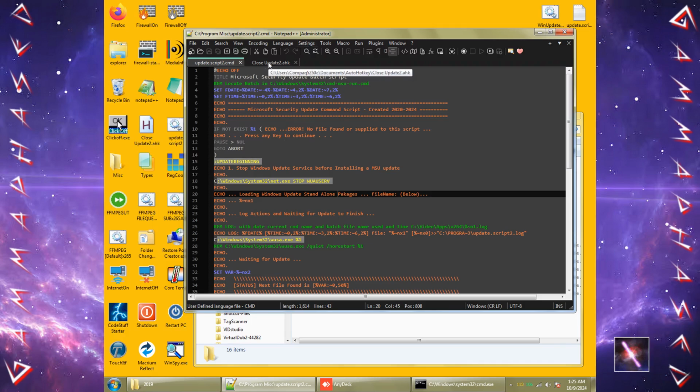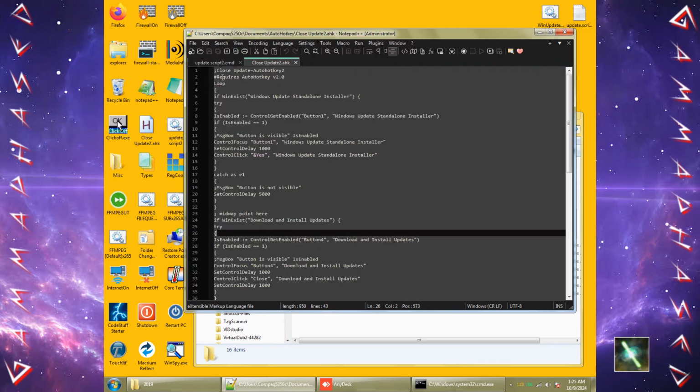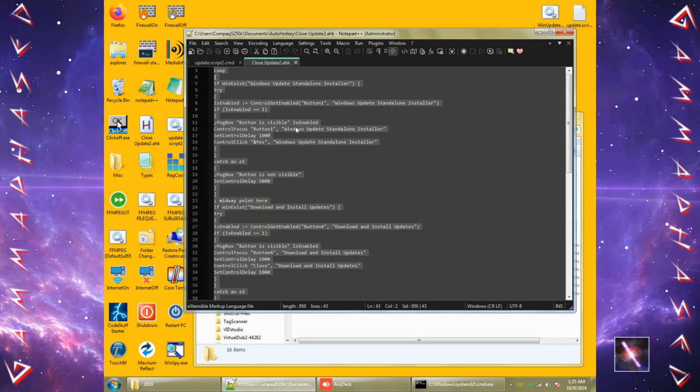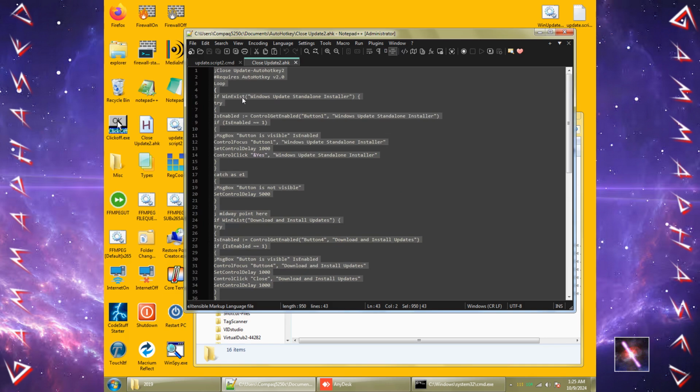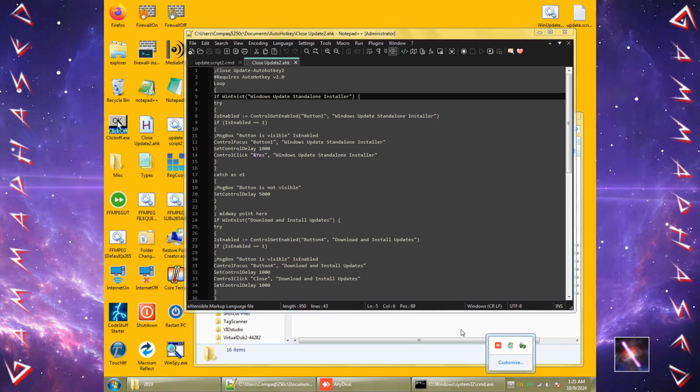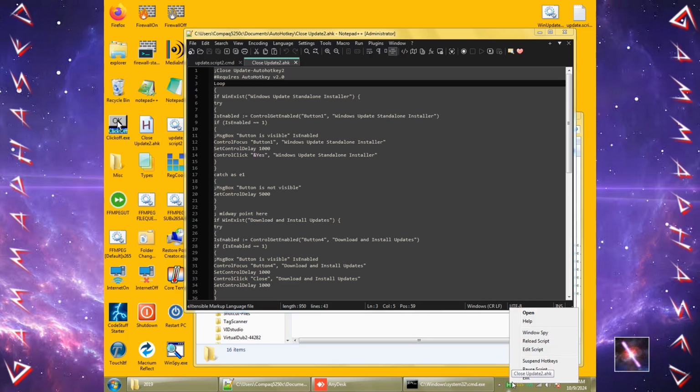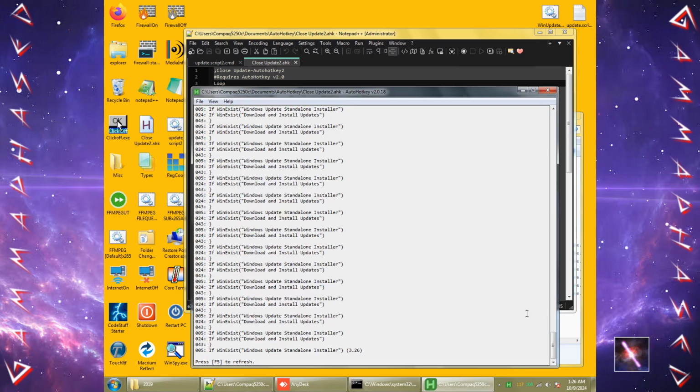Okay, in this video, I'm taking Windows security updates for Windows 7 and I'm going to install a group of them automatically. So I have an AutoHotkey version 2 script, as you can see here, and this will all be on my website. That is located on the system tray, and I have a link to it. I call it close update 2 AHK, and I have that running in the system tray, as you can see.